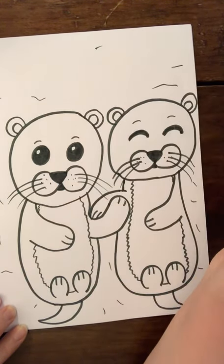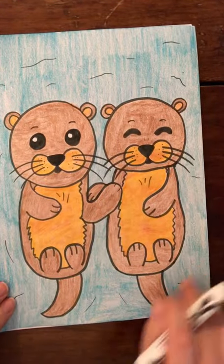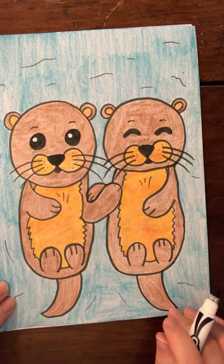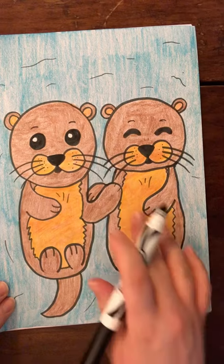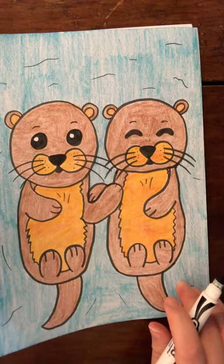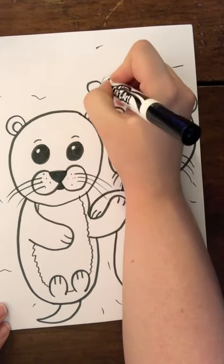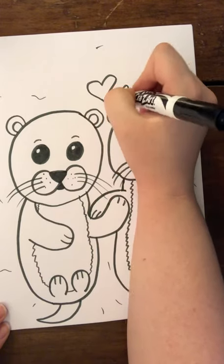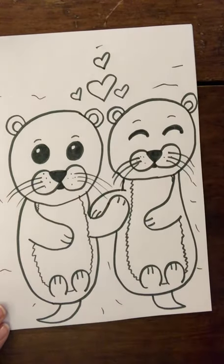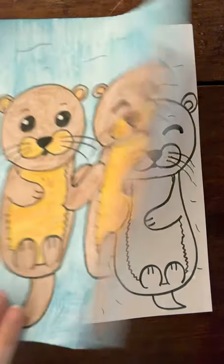Okay, and when I colored this, I just did a solid blue background to look like water, brown fur for Wesley and Sugar, and like I said, a yellowish fur for the belly and the inside of the ears and the cheeks. But you can do it any way you want. You can even give them a couple little hearts. Make it a little extra cute there, okay? So you can add your own details. Make it any way you want.